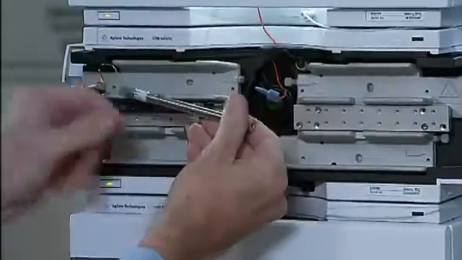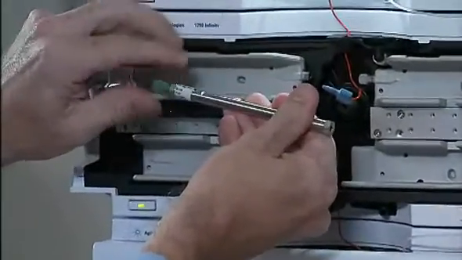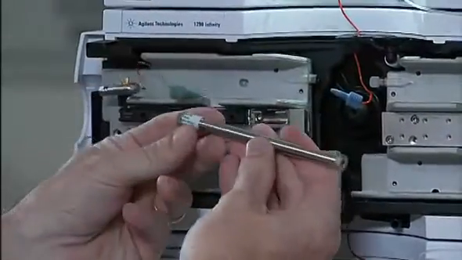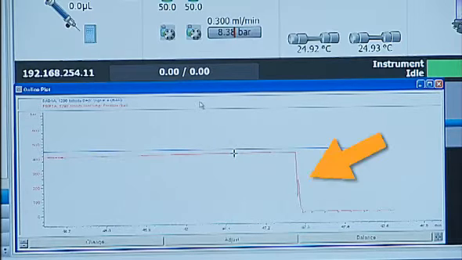On newer instruments, including the 1290 Infinity LC, the software does not allow you to exceed the instrument pressure limits and will automatically adjust flow to reduce pressure. In this case, you want to be aware of the normal pressure in your method and watch for it to start creeping up. To determine if the system or the column is the source of the pressure buildup or restriction, the easiest way to begin the diagnosis is to remove the column from the system. If the pressure immediately decreases, then we can probably be assured that the column is the culprit.